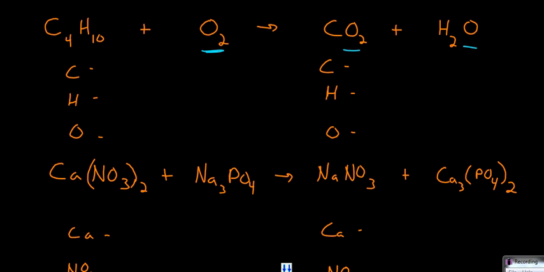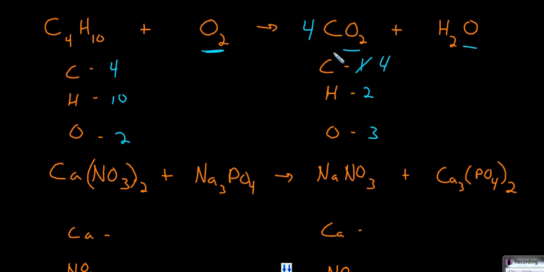And so let's balance, say, carbon. Okay, so let's see how many of each thing we have. We have 4 carbons here, we have 10 hydrogens, and 2 oxygens here. 1 carbon, 2 hydrogens, 3 oxygens here. Okay, so let's go ahead and balance carbon. We have 4 on the left, we have 1 on the right, so we need to change our, not subscript, but coefficient in front of the entire compound, and so now we have 4 carbons here.